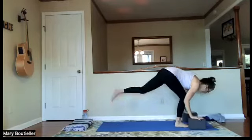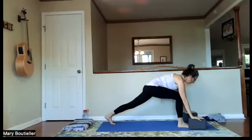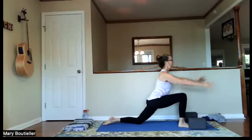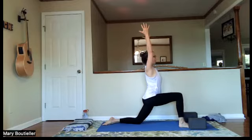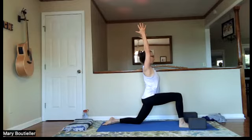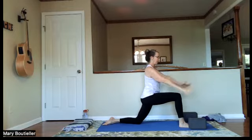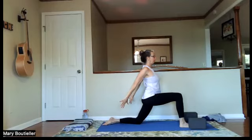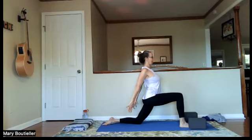Step back, left leg. Find your breath. Lower that knee to the floor. Release your toes. Inhale, reach up. Stretching out just a little bit more. From here, I want you to take those hands down, palms press back, squeeze through the shoulder blades, lift the chest, lift, lift, lift. Breathe.